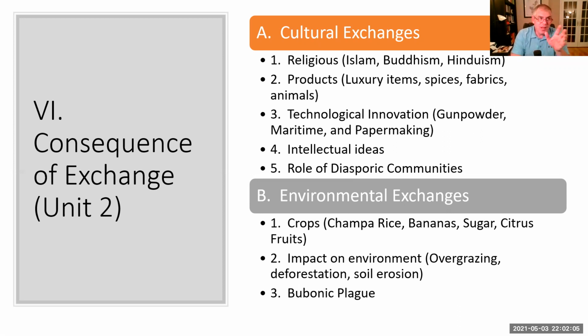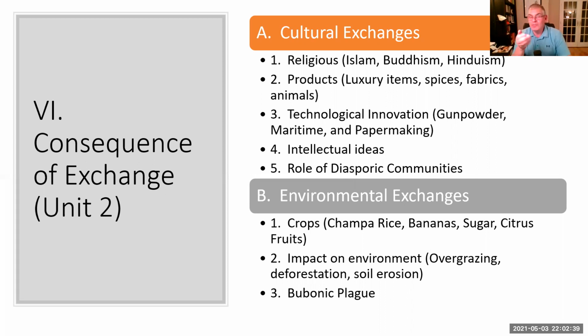All of this environmental exchange has an impact on the environment. Overgrazing to support larger populations, deforestation to create more agricultural land, and soil erosion are going to impact the environment. And that leads you to an idea that human beings alter the environment to suit their needs. So we will plant crops that are not indigenous to one area. We will plant those crops if we think it's good for us. And we will alter the environment to try and make that work out.